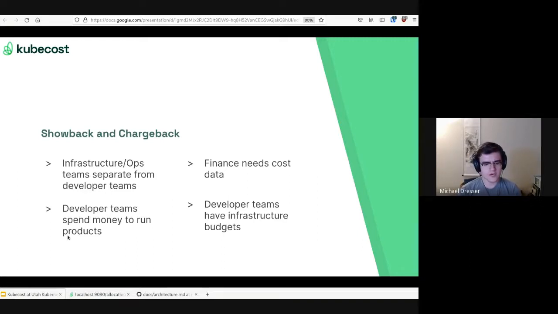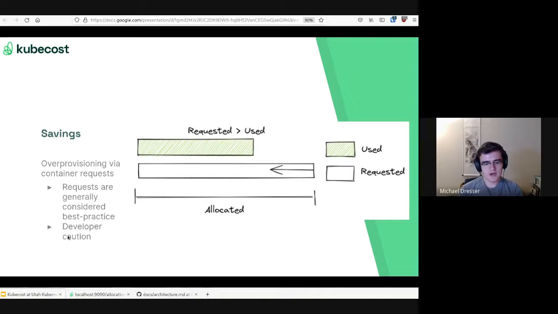So people often use this cost data to build reports for the various teams across the organization to tell them how much they're spending, or force them to take that amount that they're spending out of their budget for infrastructure, whatever that may be. Another thing people do that I think is quite popular, as I've mentioned before with the millions we've saved, is savings. This is basically taking all the information we have about your cluster, the workloads on it, and how much everything costs to try and identify some changes you can make to reduce the cost.